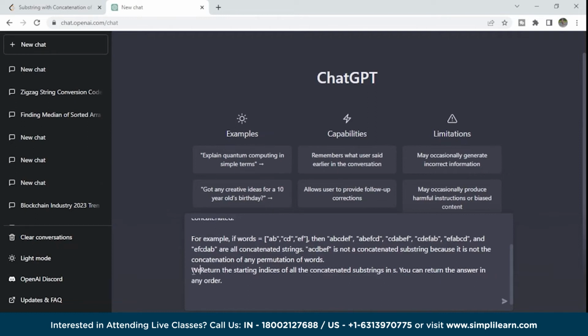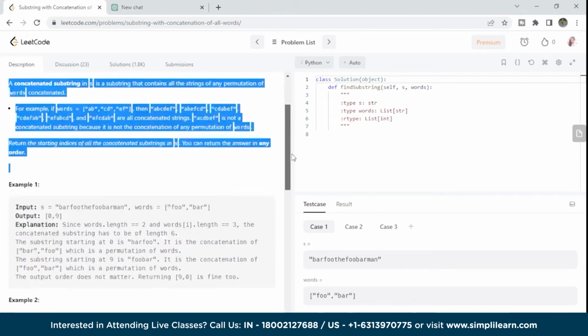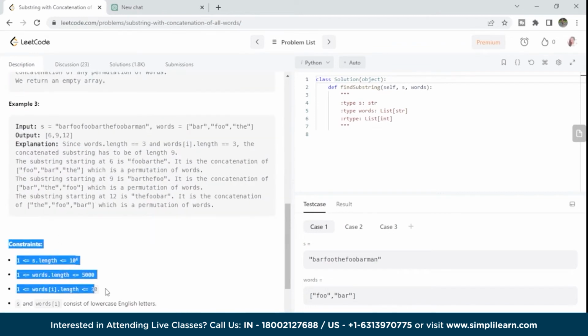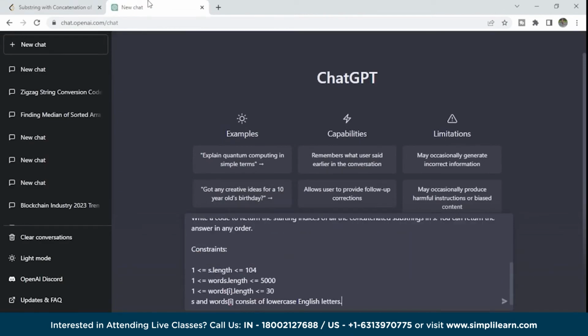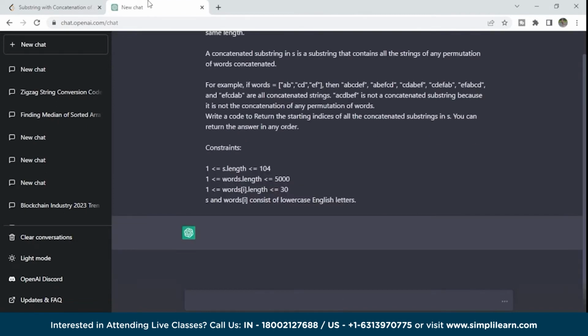We want the code, write the code to return. Now let's enter. This time definitely it's not giving the same error. Let's see if ChatGPT has anything to give as a solution this time.